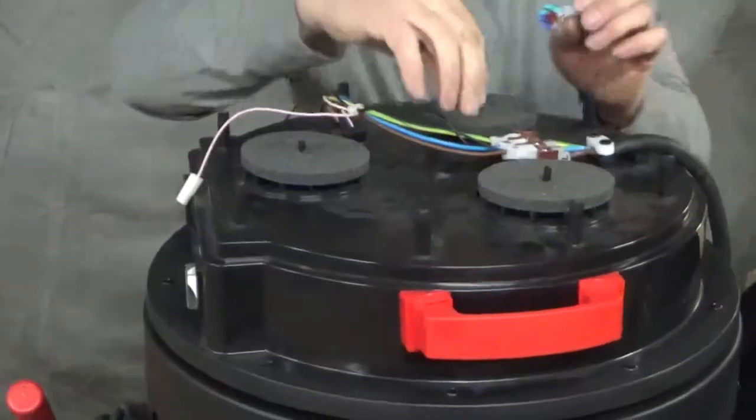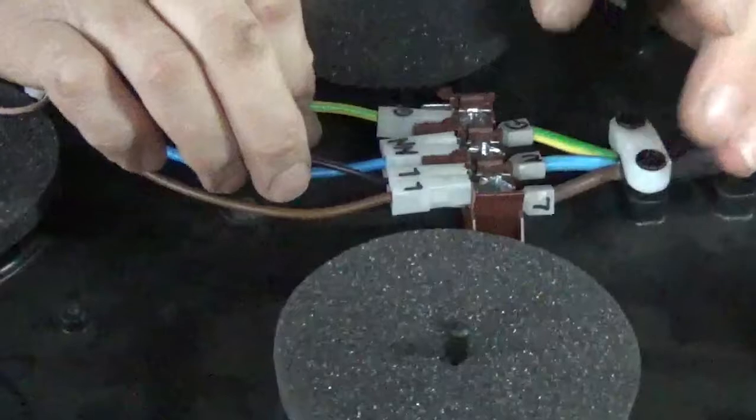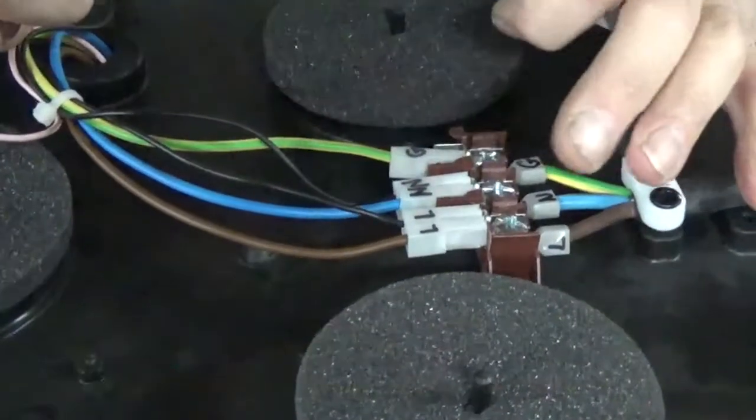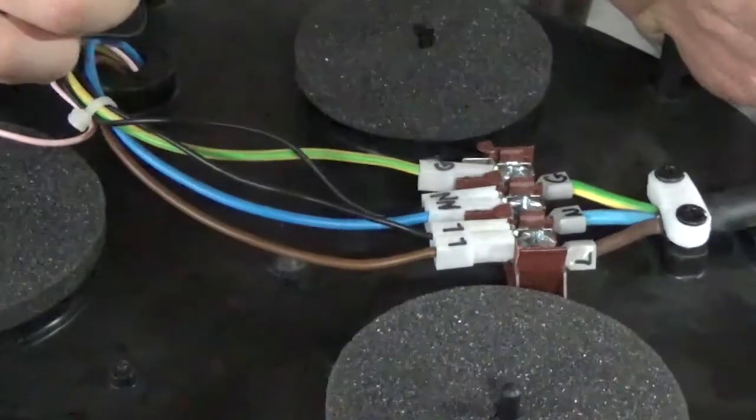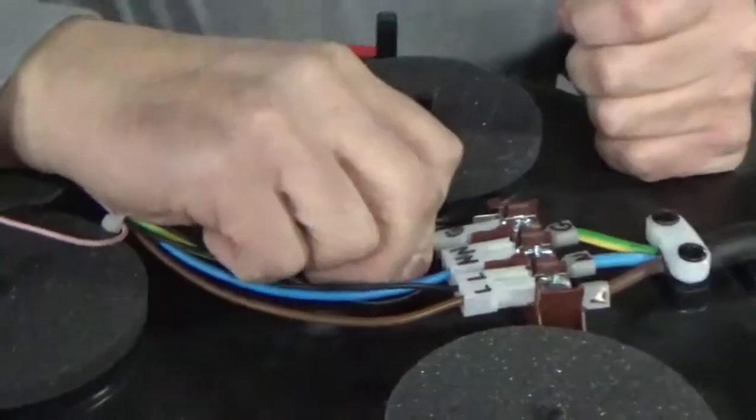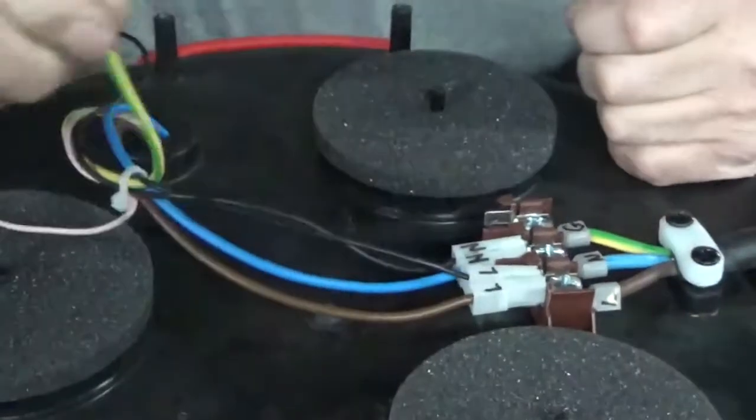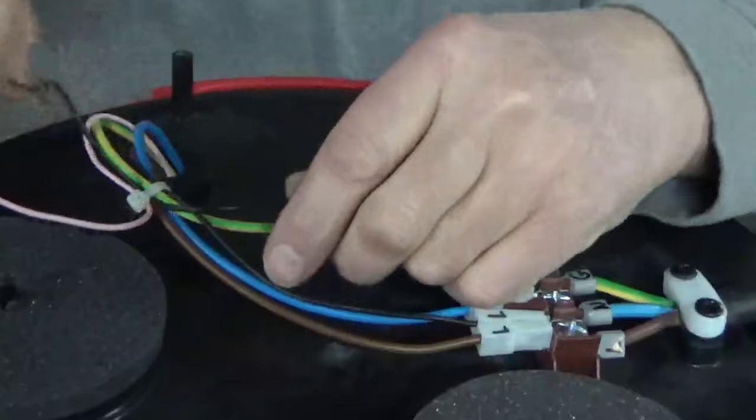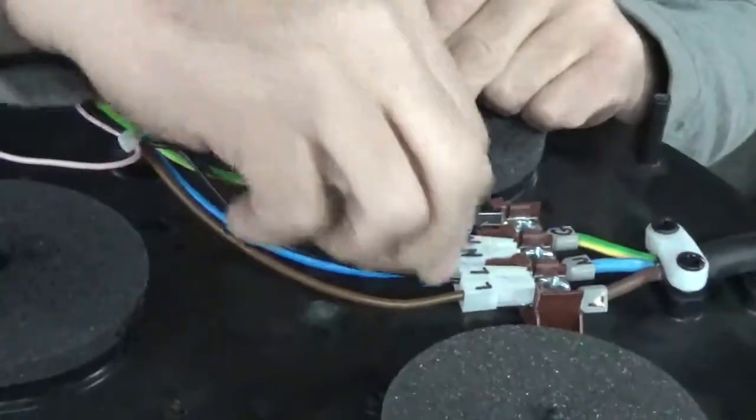Next step, again, make sure all the labels are on the wires so you know where they go. I've done this ahead of time, but highly recommended and a strong, helpful tip. So we will remove the wires from one side of this terminal block, the small black wire going to the hour meter. You don't have to disconnect that one.